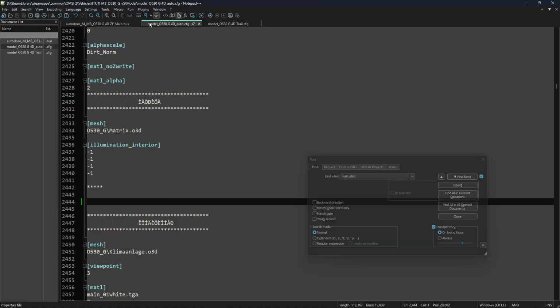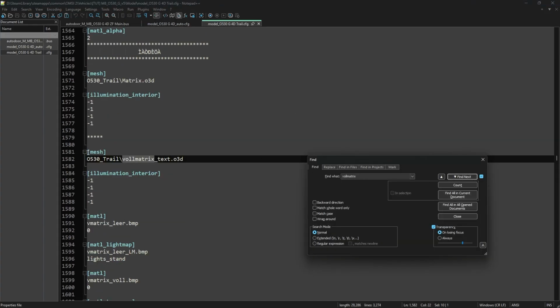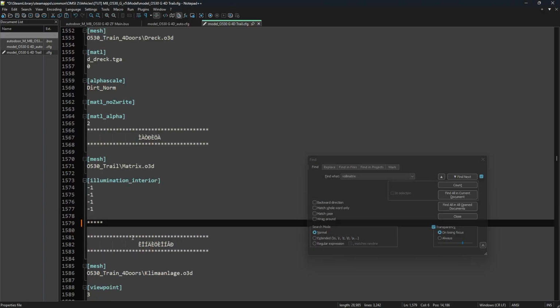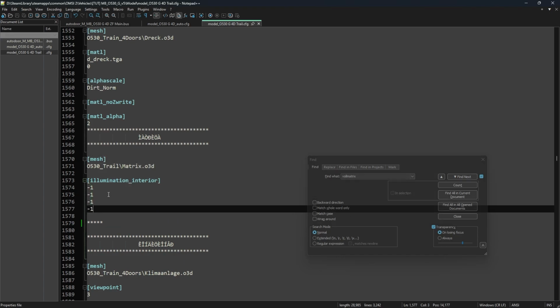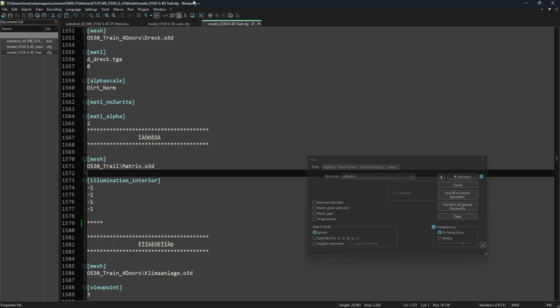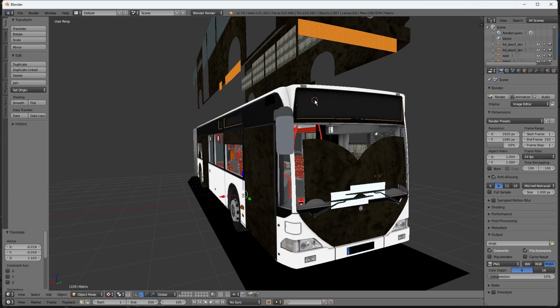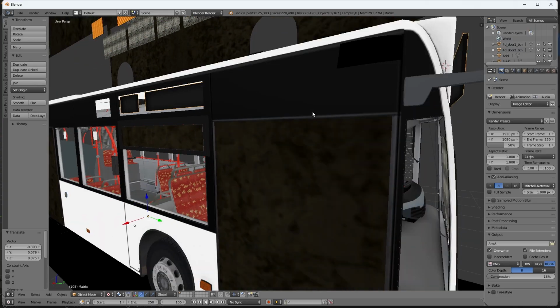Now on the Bendy bus, if you are doing it, you'll need to open the trail file. The name should be the same-ish on it, at least here it is, because we have different folders for the front and the rear, so we just do the same here. Now we have this left. You don't need to remove it, as this is what we will be putting the matrix into and what we will use to know where we need to put the matrix. You can also just double check by pressing this matrix itself, and you can see, oh yes, this is indeed what we are going to put it into.